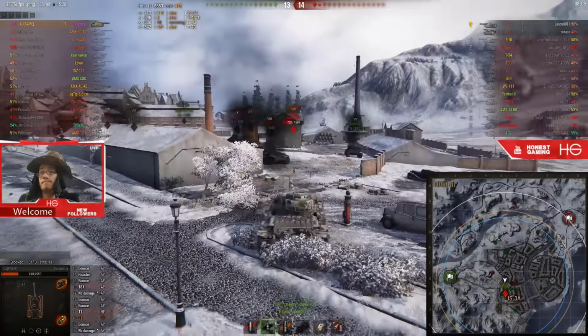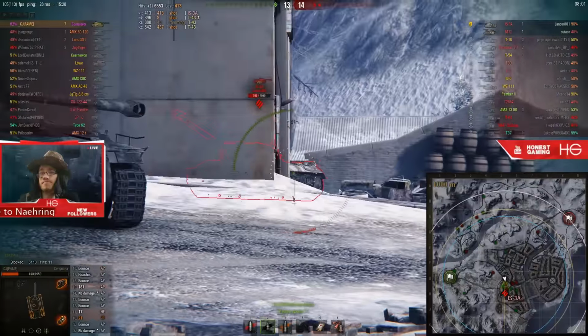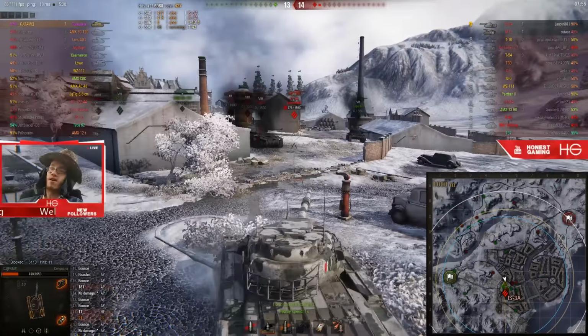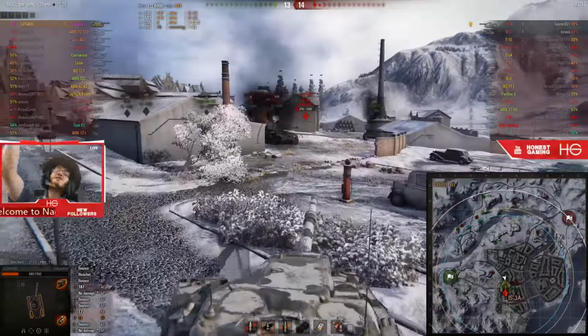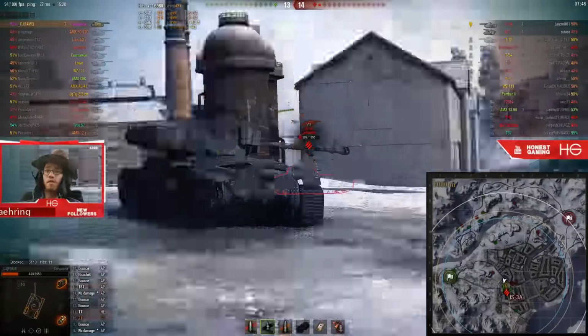And he knows that. He's reversing back into cover. He's not going to expose himself. He's waiting for an opportunity. He gets the drive wheel on the IS-20 as he angles. The IS-20 angles it too much, and that is the benefit of repairing right there. Repairing before the IS.